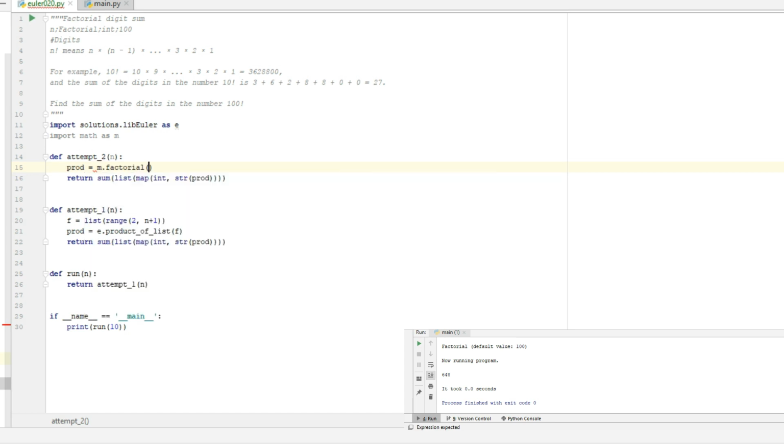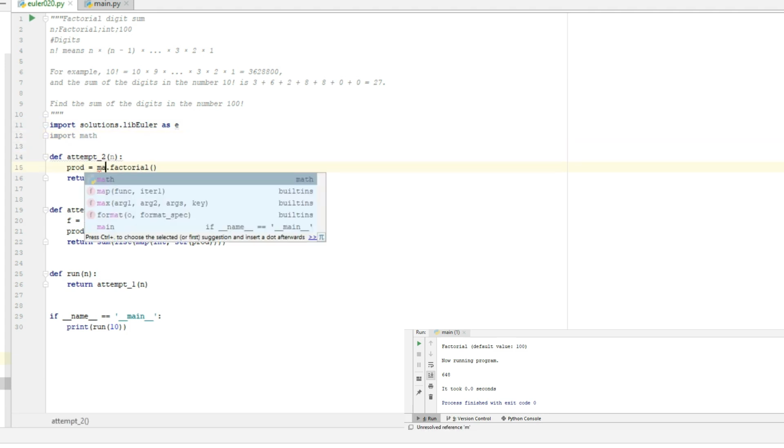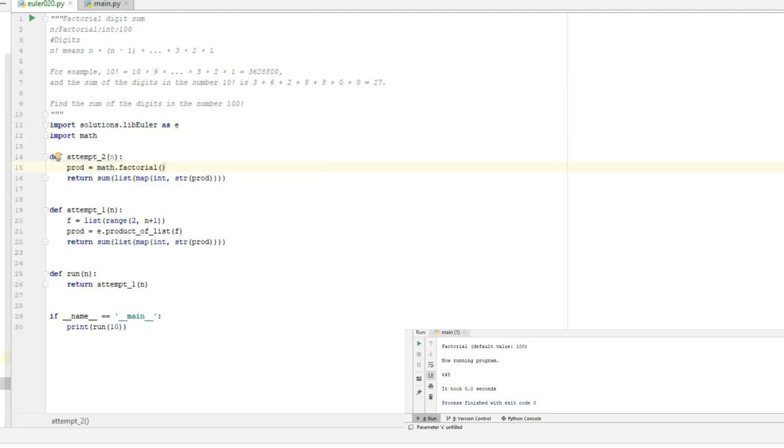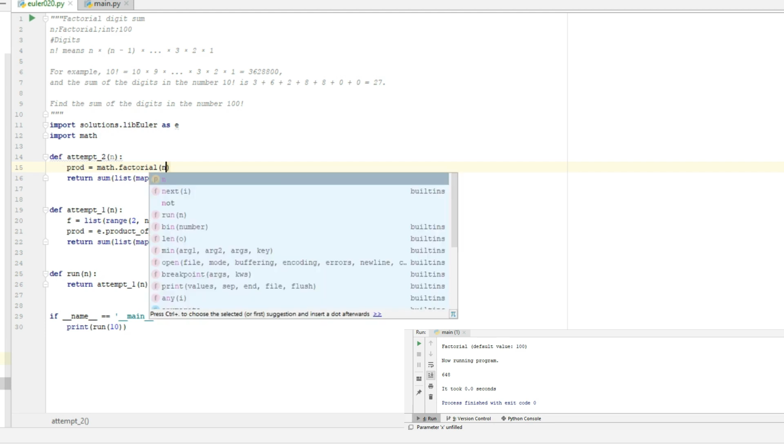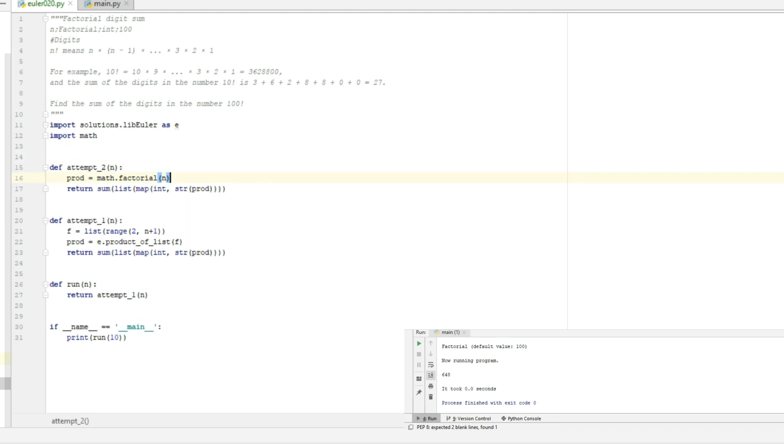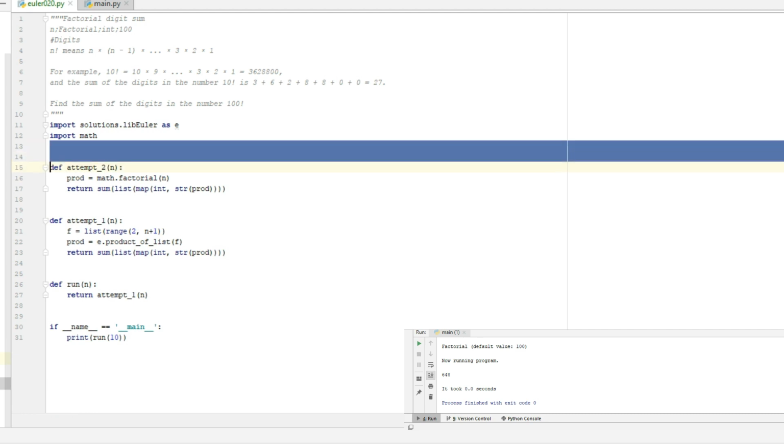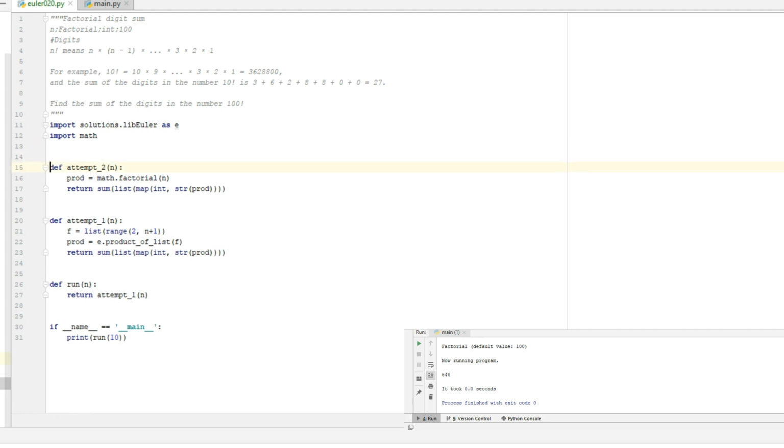I've given this math library the abbreviation m, but we could drop it and then expand this all the way up to math. The PEP style rules require me to have two enters before a def statement, a function definition.